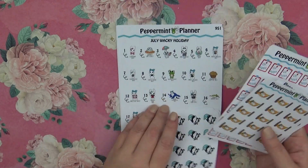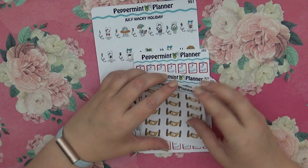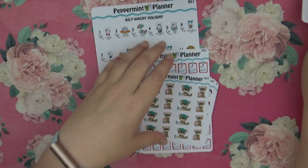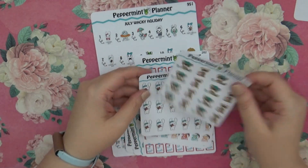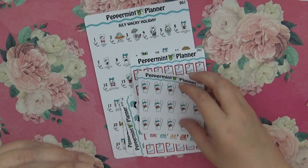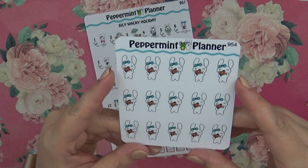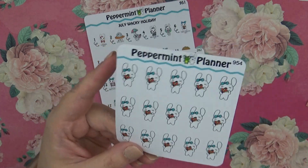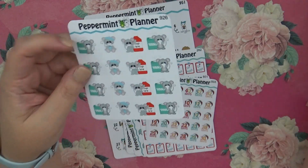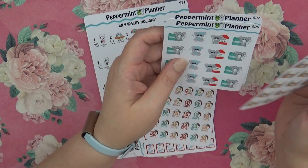Then we have a bunch of these little stickers. We have this relaxing little bunny in a little hammock, then we have this little sick bear right here, then we have this hot bear — fanning off bear or bunny — right there, then we have a different sick bear, or actually I think it's a little mouse.